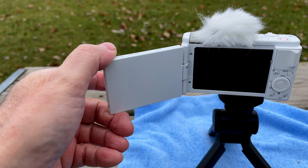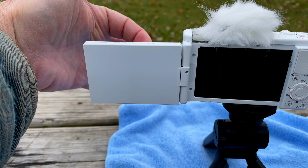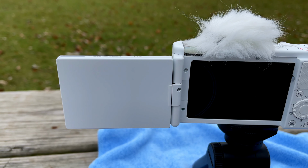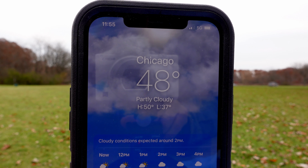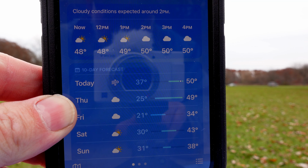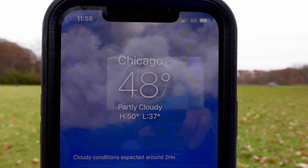Everything's more difficult when you're holding a camera and doing stuff one-handed. And it flips the screen. And now apparently I've got it set up so when the screen flips out like that, the image displayed here is reversed. I guess that kind of makes sense. So the person looking in the lens is not confused and seeing things backwards. Yep, that's it. So when I flip the screen back, all the text that I'm seeing on the camera screen is reading normal. So it looks like the Sony ZV-1 flip-out lens reverses the image when the lens flips.